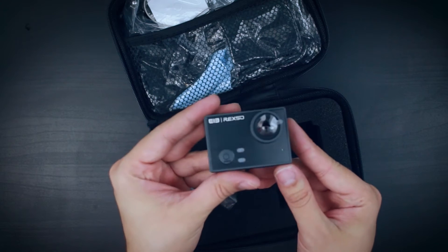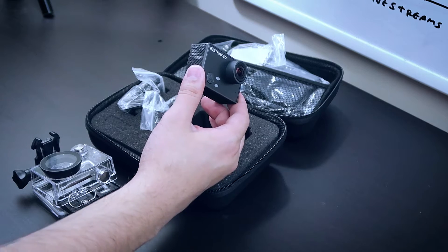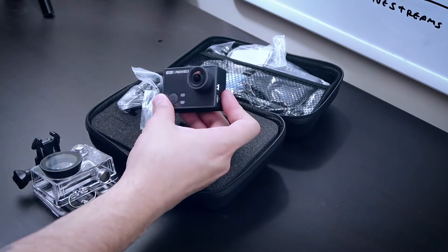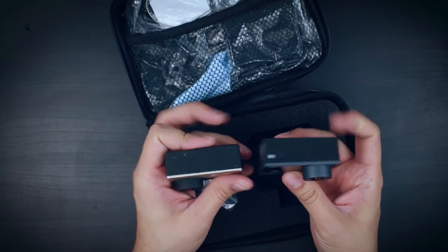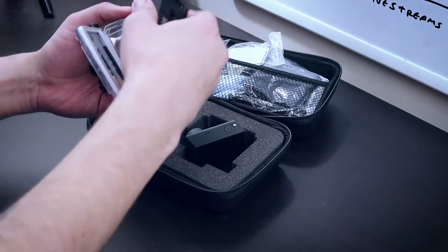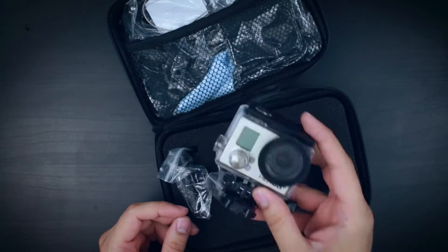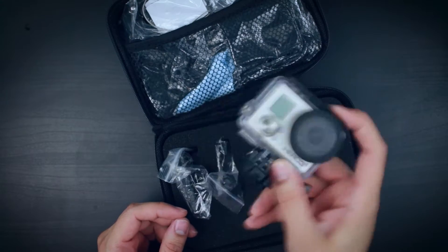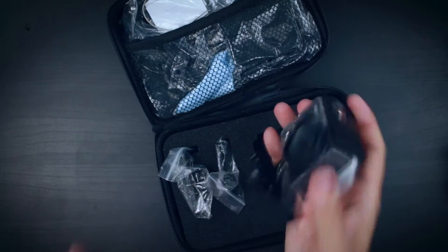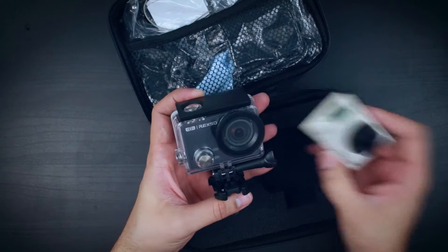So this is the camera itself — I'm gonna peel that off. Small, compact camera. I have my GoPro here — my aging GoPro, I think it's a Hero 3 Plus. It's very comparable in dimension, and I would even be willing to hazard a guess that it would fit into this case. Let's try — the GoPro fits, but it's not as snug; it rattles a bit. The Elephone camera is more snug — it's very close to the dimensions of the GoPro Hero 3 Plus, though not quite the same.